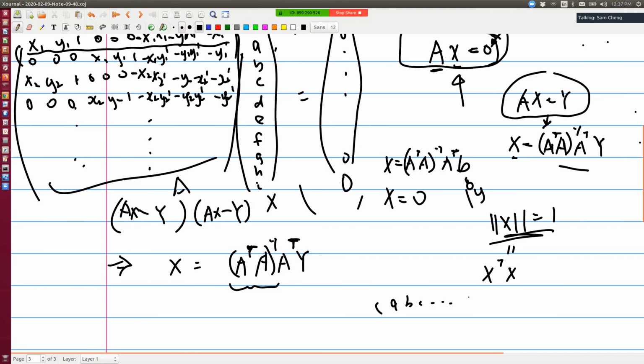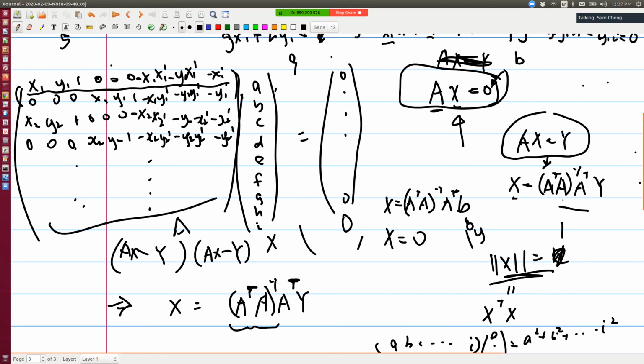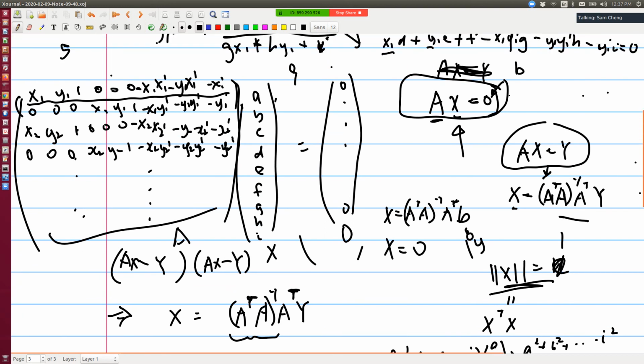It's a, b, c, up to i, multiplied by a up to i. So therefore it's a squared plus b squared and so on, up to i squared. So I want this to be 1, say. Why? I can put it as anything, like I can put it as c, as long as it's not 0. So I don't want it to be 0. But let's say I just put 1, so it doesn't matter. So I put an extra constraint. I want this guy equal to 0, but I want to make sure this is equal, let's say, to 1. Okay. So it's fair, right?